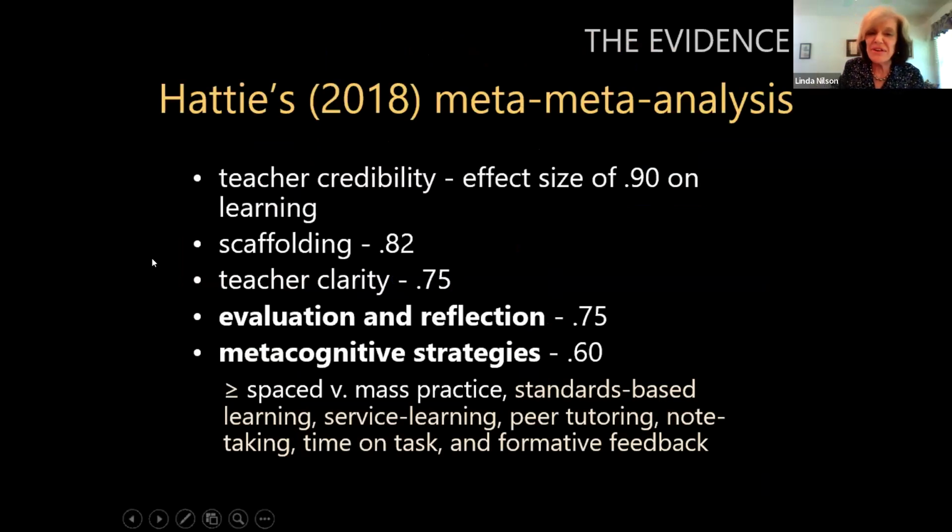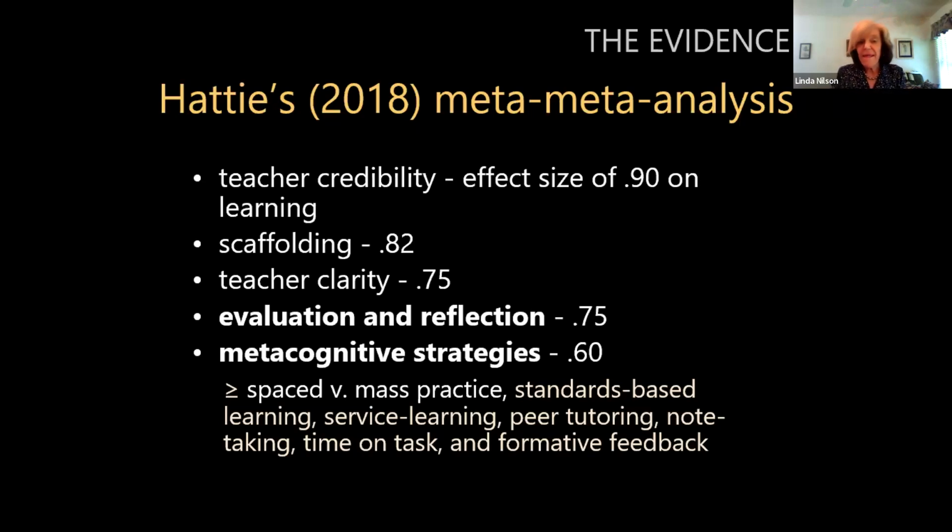And here's some of the evidence that you might want to share with your students, and this is just some of it. There's a guy named John Hattie from Down Under, and every few years he comes out with a meta-analysis. What he does is consider all the factors that we know are related to learning. In his last study, there were 256 of them, and he figures out how strong their effect sizes are on learning. So teacher credibility has an effect size of 0.90 on learning. What does that mean? For each standard deviation increase in teacher credibility, learning increases by 9/10 of a standard deviation. That's a very sizable effect.